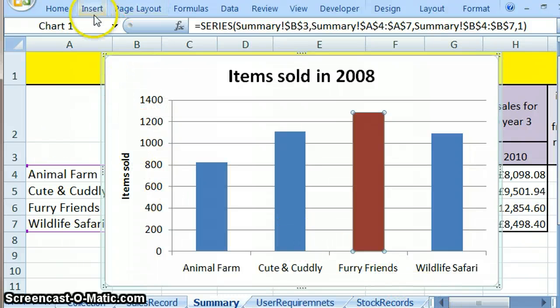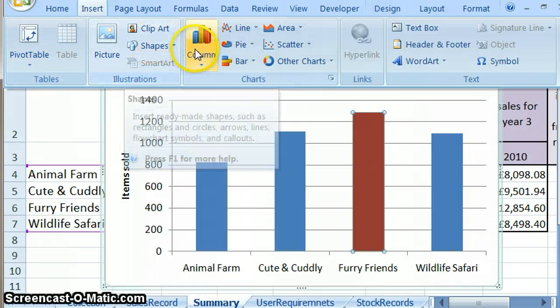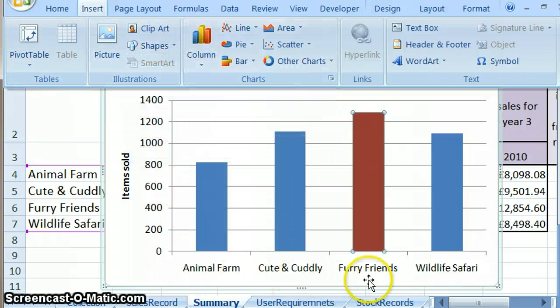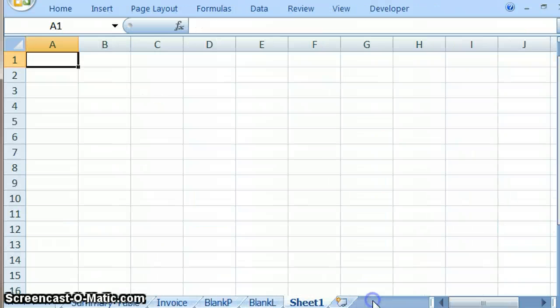Actually, let's just do that. Let me just insert a worksheet. Oh, I don't have to insert a worksheet that way. We just go to the end of the worksheets all the way here, and there's my insert new worksheet. And this one, I'll just rename as charts, because then you can place all your charts here.